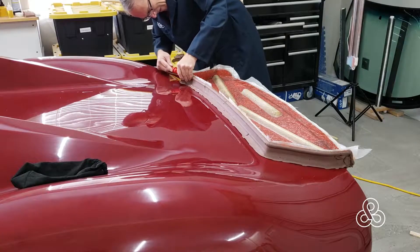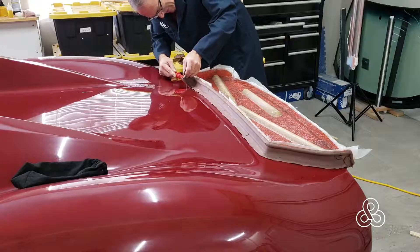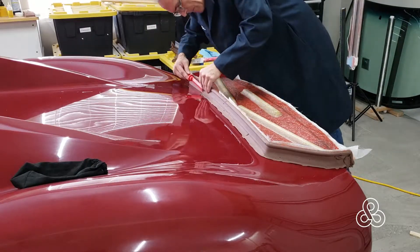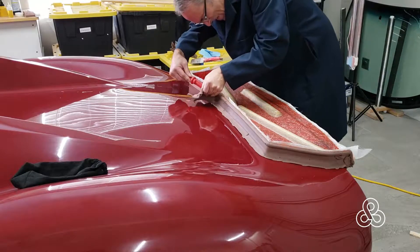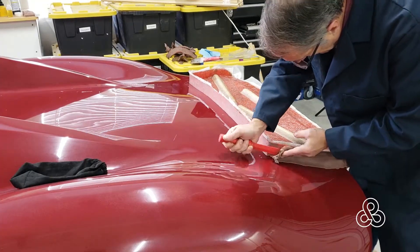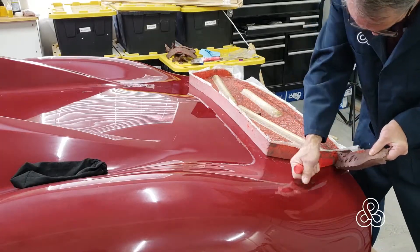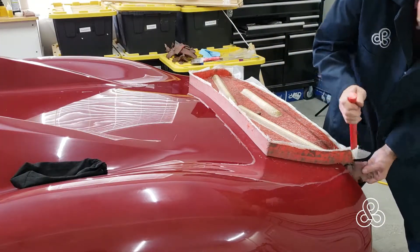The next day, the mold is hard and I'm going to demold. I'm not actually going to take the mold off the car because it's going to be used to back up the next mold — so I just take the clay off. I have a soft plastic chisel just in case I slip; I don't want to mar the surface of the next mold. Clay comes off easily, and once the clay itself is off, you can use the tool to scrape off the last little bit of excess clay. It's then ready for producing the next mold that will butt right up against this piece.